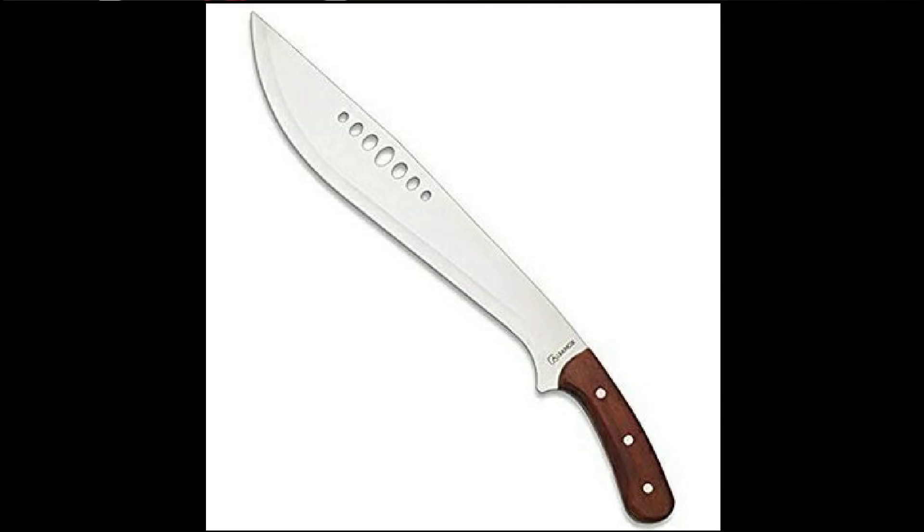Alright guys, hopefully someone's going to come up with a better name for that file technique — the namco dough roll or something. One of you guys will come up with a better name. Share it around — I actually think it's a very effective way of putting a very positive grip on a machete handle or any other smooth handle tool. As always, if you found this information helpful, you can say thanks by liking, subscribing, sharing, and hitting the bell notification, which does make a huge difference to small channels.